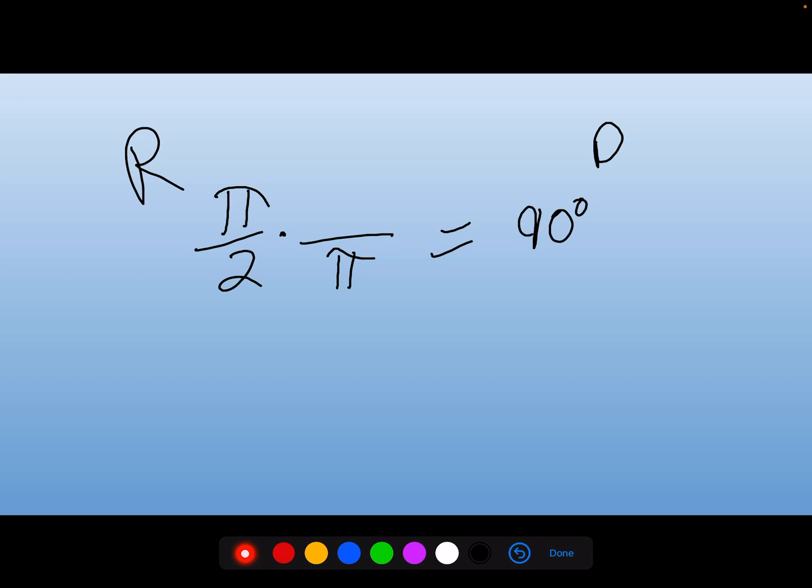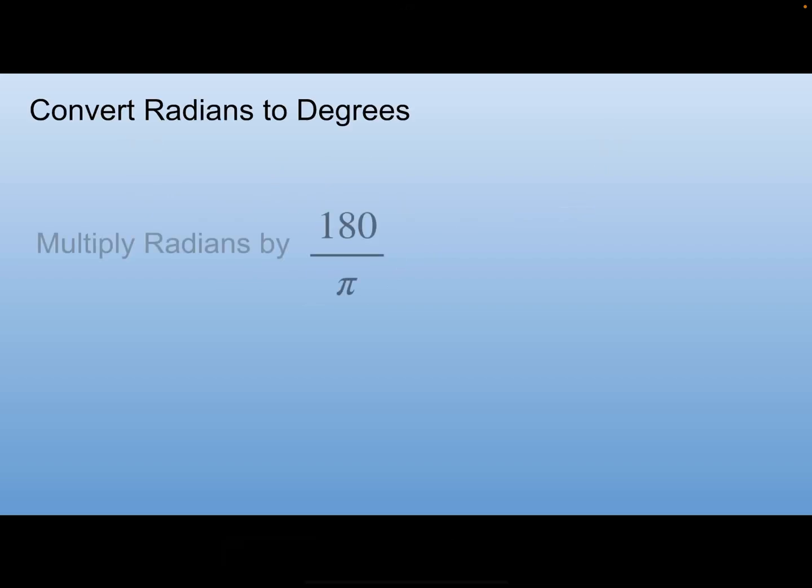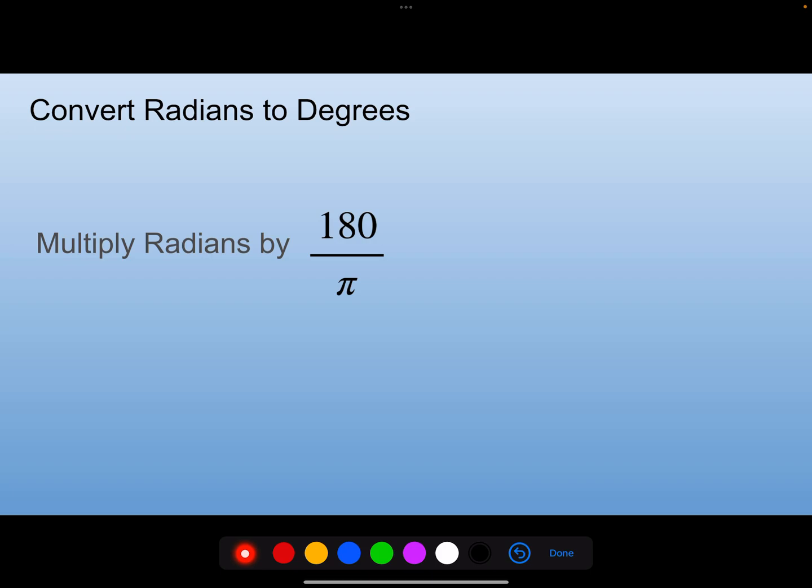So what I want to do here is cancel those out. And then what's going to happen is, as soon as those cancel out, I have this blank, and blank divided by 2 is 90. So I know pi over 2 is 90, so since I know what divided by 2, I know the answer is going to be 180. So that leads me to say, okay, this is going to be my formula, 180 over pi. So to formalize that, to go from radians to degrees, I'm going to multiply by 180 over pi.